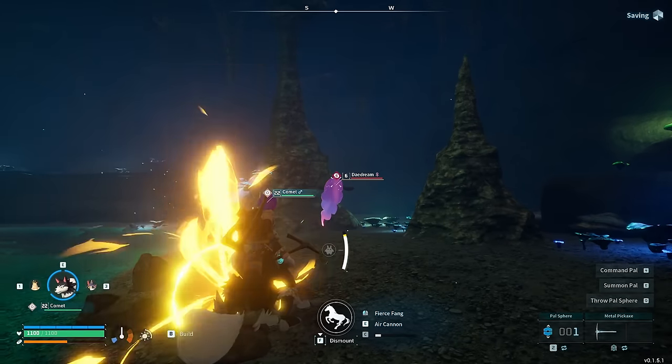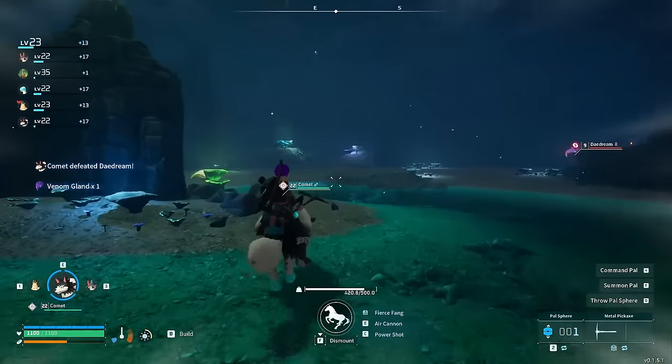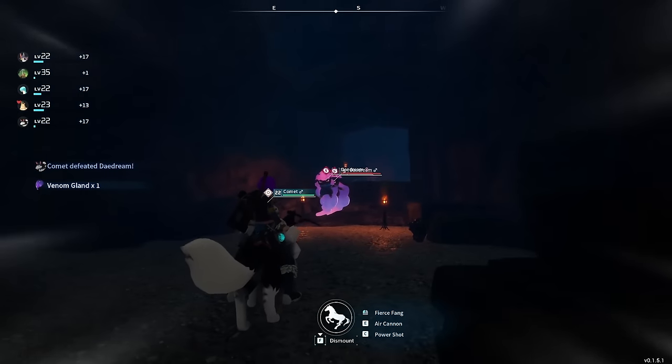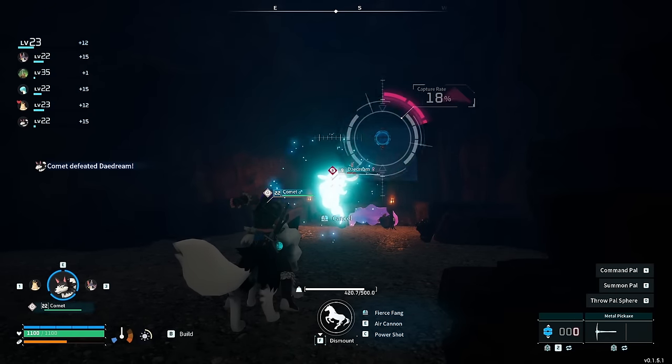Can I power shot a daydream without it dying? I can. Okay, but not really well. Okay, let's see. I think I'd rather just two-shot this level 9 with air cannon. Let's go ahead and do that. And do that. And you definitely won't survive another one.